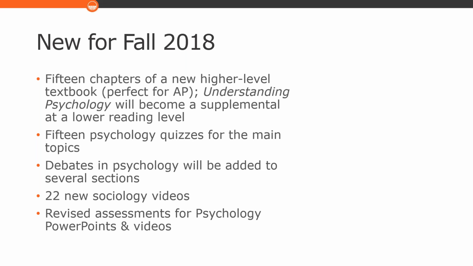With sociology, we're really excited. We're adding 22 new videos to the sociology section. Those were produced in 2018, so they're current and up to date, and we think that's really important because some of the categories are on gender and sexuality, or family and family relationships, and I think that we really need a contemporary perspective.